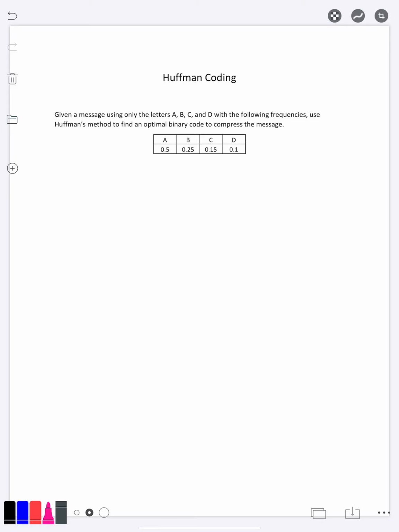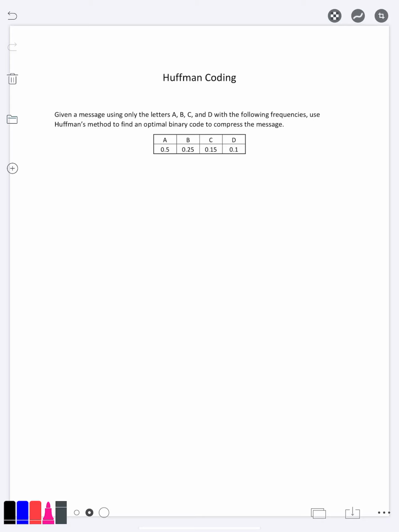And so the idea is we're going to have some sort of a data file or message, and it's going to have symbols. Now for this one, to keep life easy, I made it so there's only 4 symbols, A, B, C, and D. And what we're going to do is figure out how we can encode those 4 symbols using zeros and ones in order to get the shortest possible length of the message.